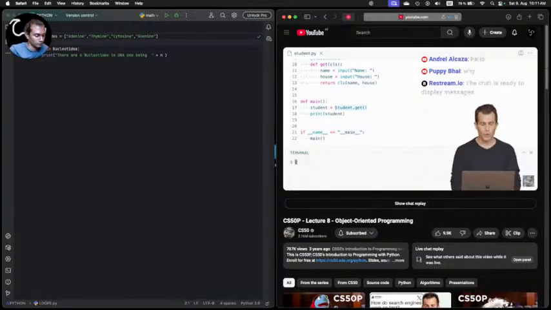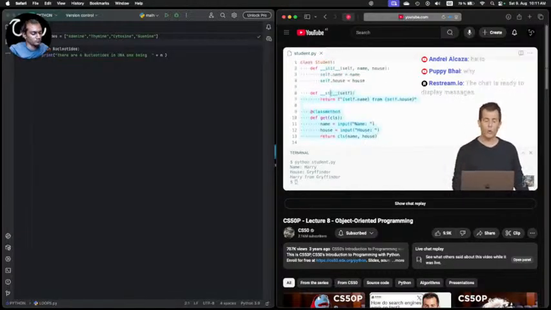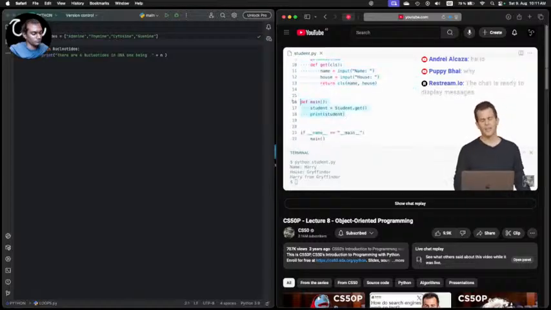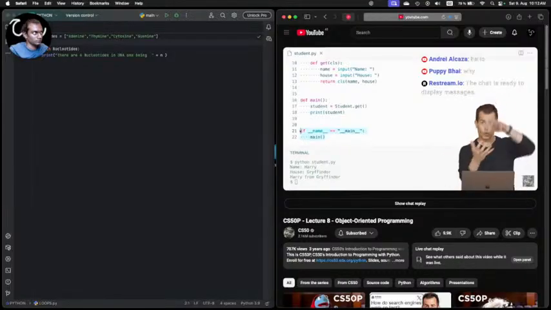So let me go down to my terminal window and run python student.py, enter. Let's type in Harry. Let's type in Gryffindor, and we're back to where we began. But everything related to students now is in this class. The only other thing in the file is main and this conditional that we always use to avoid accidentally executing main when we're making a module or a package or the like. So again, a solution to a problem, not a big one in the case of a relatively small program, but one that you will eventually encounter as your programs get longer and longer with more and more entities to represent.